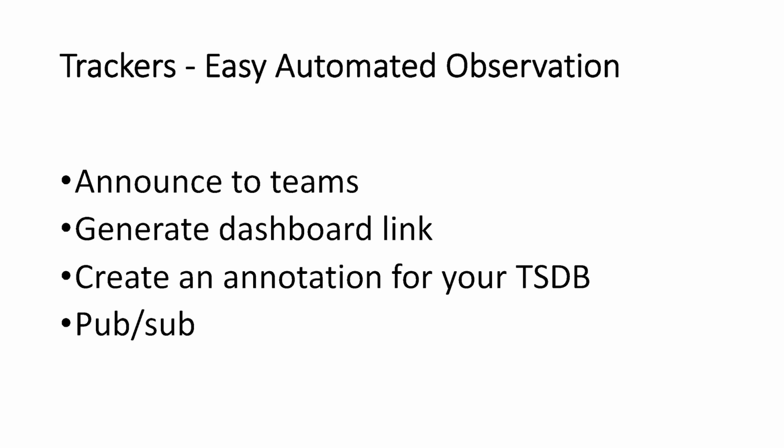The next step up from there would be to use this tracker to create an annotation. If you have a company-wide metric system, time series database information that's shown, you can create an annotation for the event, give it an ID, and share it with every team and let them overlay that annotation onto their own application graphs. And then finally, I think if you've gotten to the point where you have many people wanting to do many different things and kick off new workflows based on these termination events, the pub/sub method is probably good.